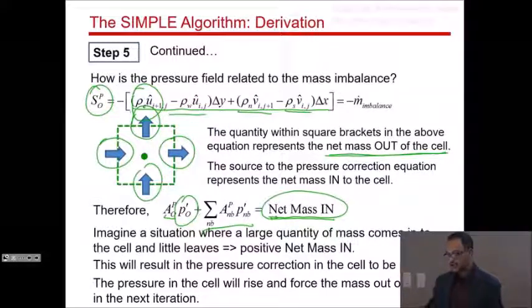Positive pressure correction means you had a previous iteration pressure, now the pressure is going to go up, okay? If the pressure in that cell goes up, it's going to force fluid out of that cell in the next iteration. And so you had too much mass in the cell, now that is going to get corrected in the next iteration. More mass will leave that cell. It will force mass to leave that cell, and the pressure will come down then the following iteration. Okay, so this is an equilibrating mechanism in a sense. The pressure is constantly adjusting itself in such a way that mass and momentum are both conserved.